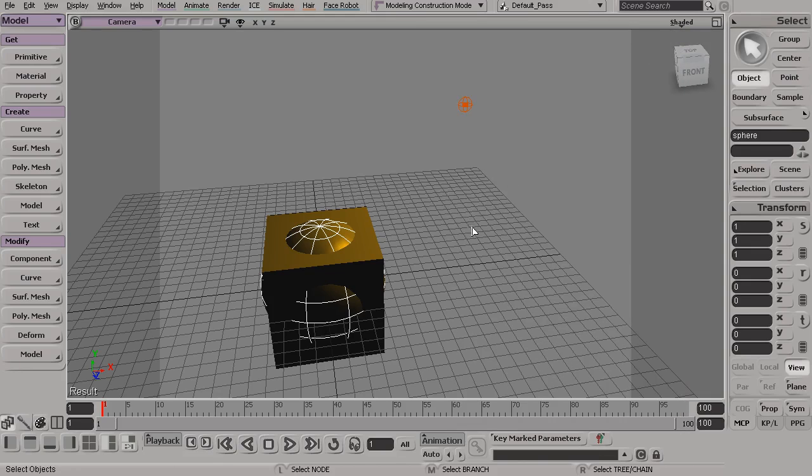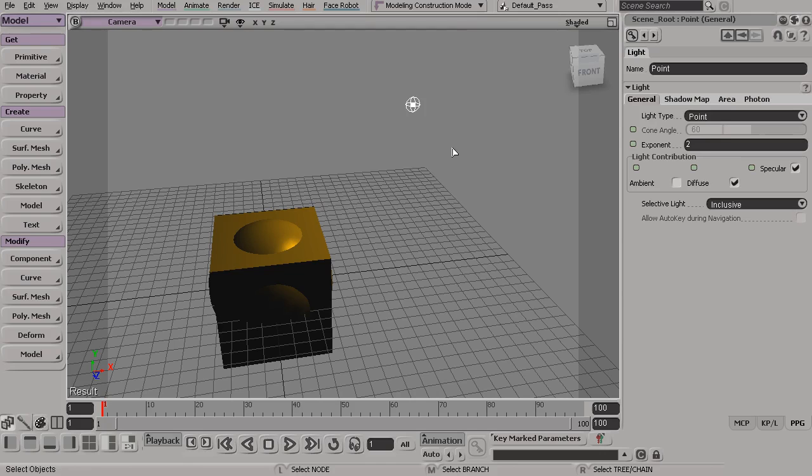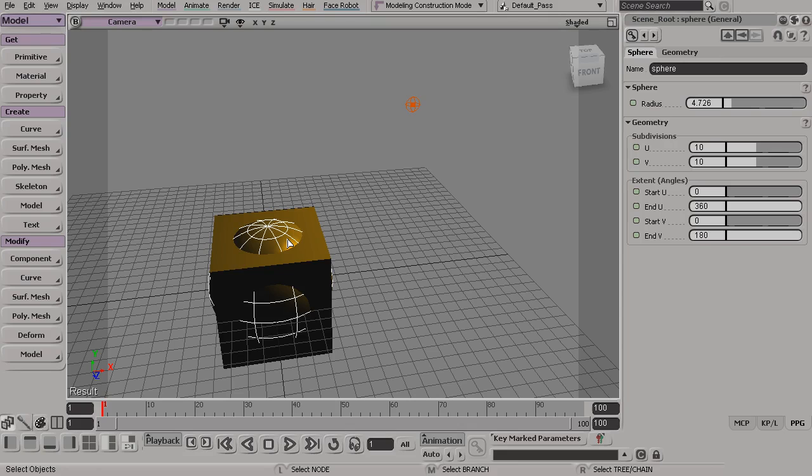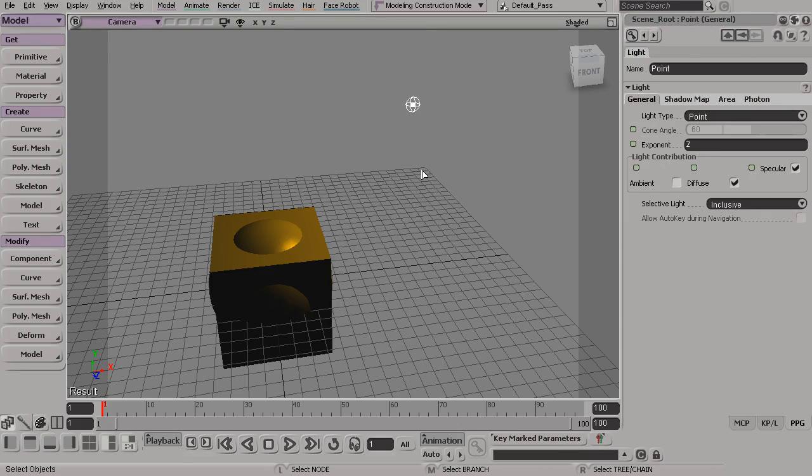Now, in addition to the property pages, we also have a built-in property page that is all the way down at the bottom. So where my main command panel is, if I were to come down and choose this PPG, or property page, you can see it will actually come in and allow us to see the property pages for any objects that we have selected. So really exactly the same thing that we had with our free-floating window. It's just now that this information is docked to the side.